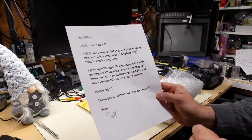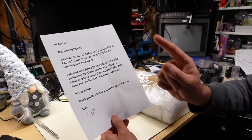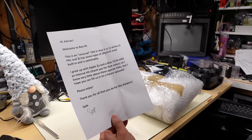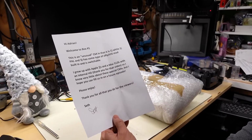Okay, the letter here, oh boy, it says it's box number 1. I don't think I realized that there was a sequence here to the boxes. This is an unusual C64 in that it is 1 white, 2 PAL, and has some type of JiffyDOS mod built in and is switchable. I grew up with Apple IIs and a Mac 512K with internal hard drive. Thank you for that video.